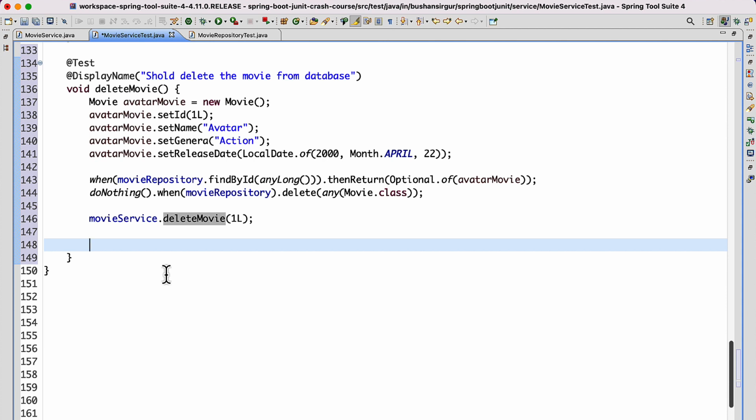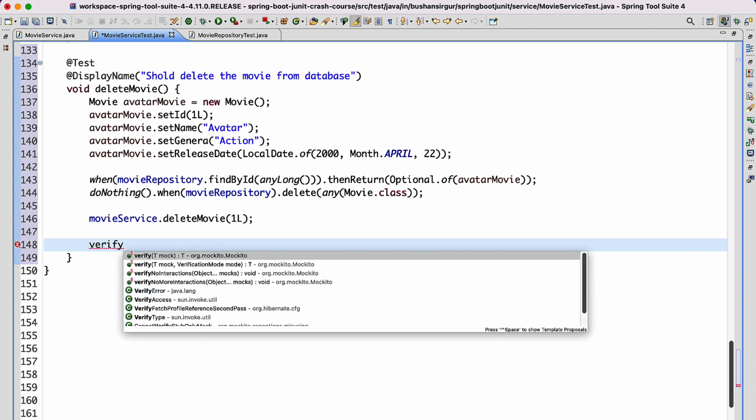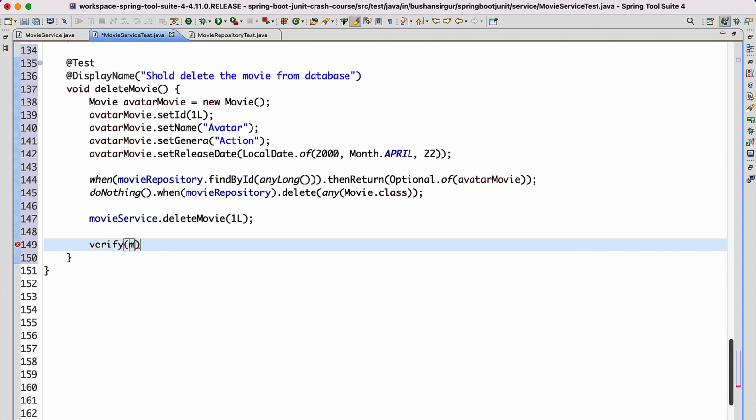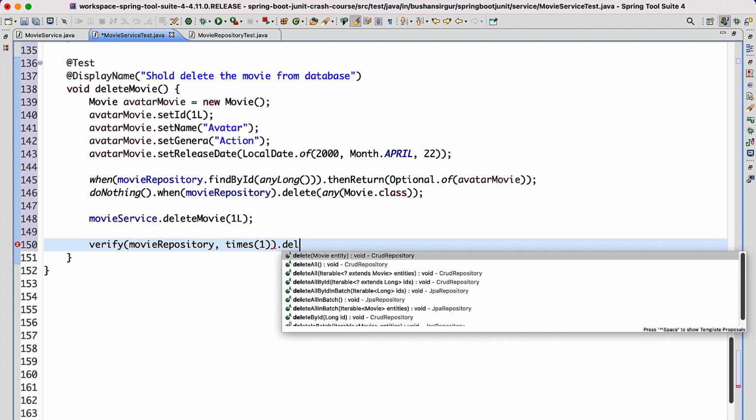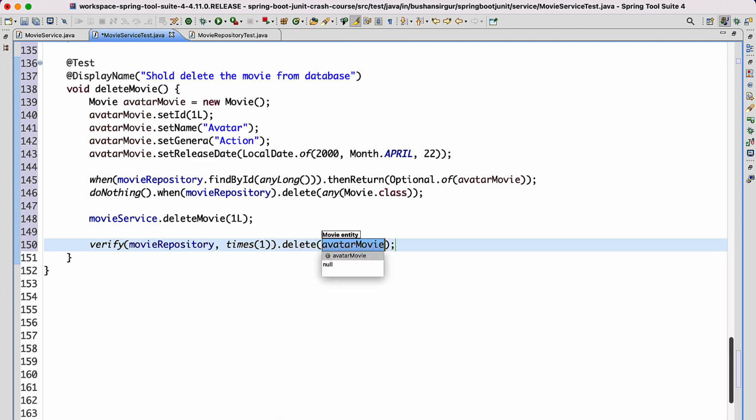We are going to make use of verify, and on the movie repository we can check how many times that has been called. We are going to use times, and we're going to pass 1. It should be called 1 time. So delete, and we're going to pass the object name which is avatar movie.